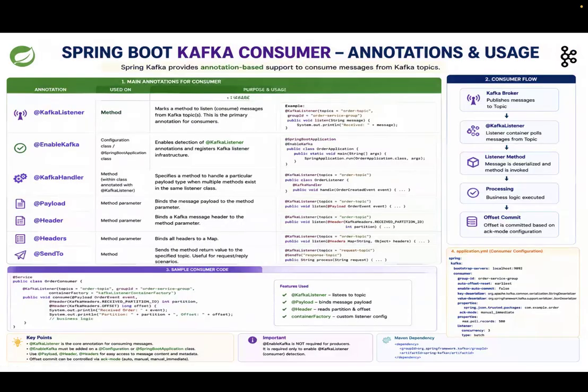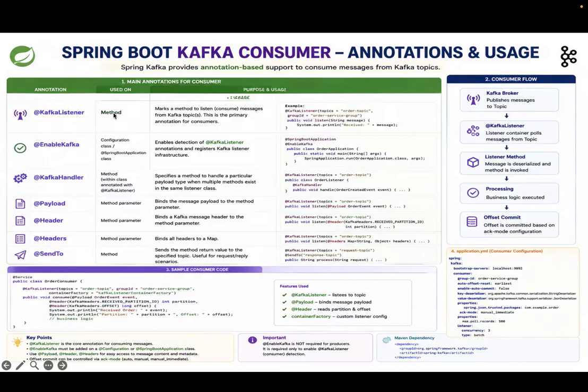Next, we can go to the consumer. So related to the consumer, what are the many things? @EnableKafka is the first one. We can specify it in the Spring Boot application class at the start of that service, or in the configuration classes. Only when you mention @EnableKafka does it detect @KafkaListener. So @KafkaListener can be detected only if @EnableKafka is enabled.